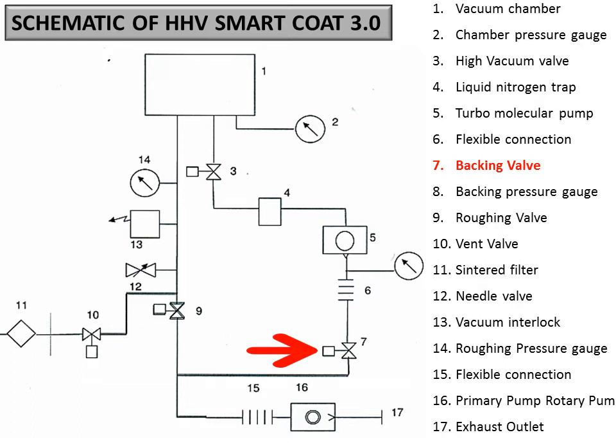7 is associated to the backing line of the turbo, while 9 is associated to the roughing of the chamber. So when you connect the turbo to the chamber, if you are connecting the high speed turbo, it means you want to pump the chamber using the turbo. So how can you do that? The basic thing is that you should not operate from atmospheric pressure.